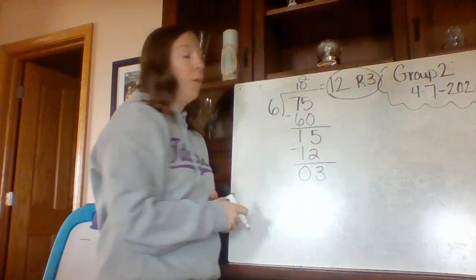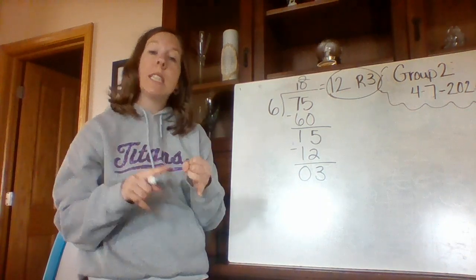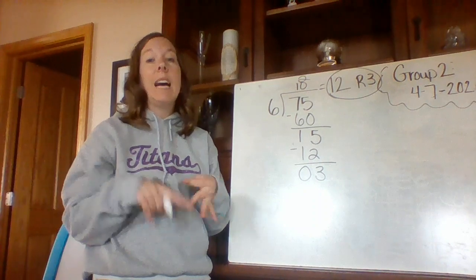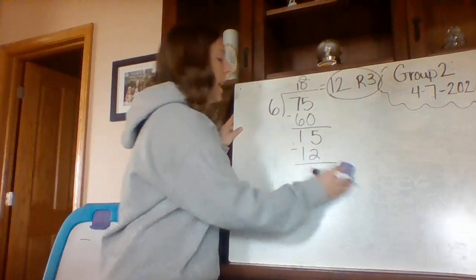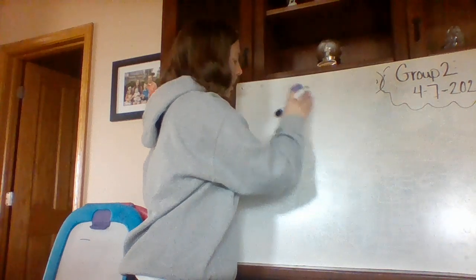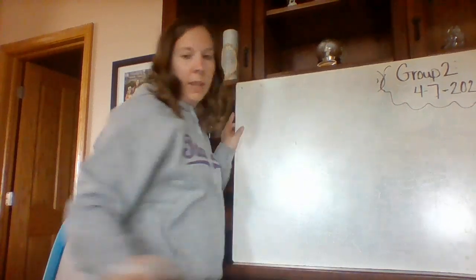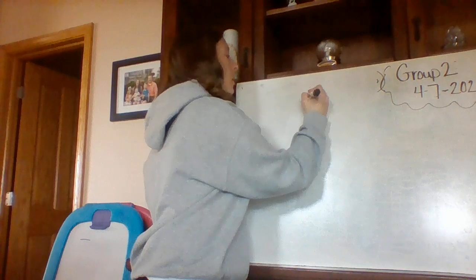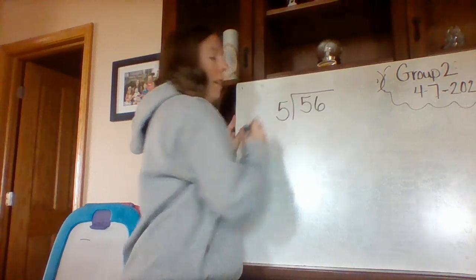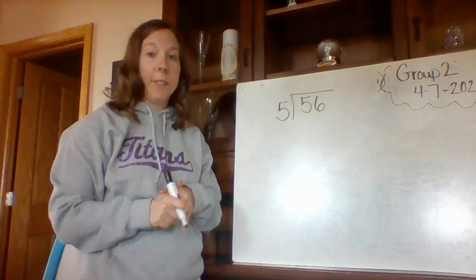All right? Hopefully, it's making more sense. We did this before we went on break. You guys did a review day before we went on break, and now here's our third review day. All right? So let's do another one together. Let's do 56 divided by 5. This will be our last one together.